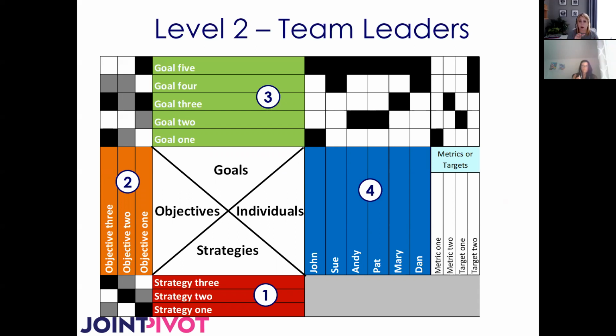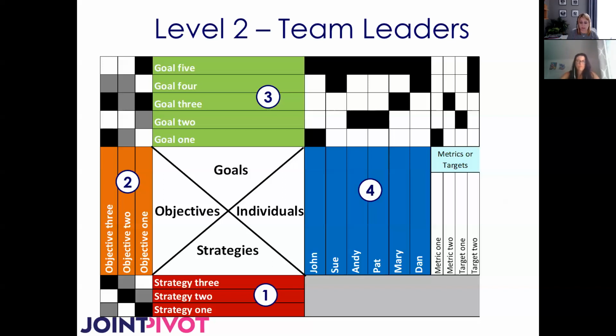And then across that, they might have said that there's a specific piece of that that John might look at, maybe Sue might look at, maybe Andy might look at. And some of the metrics that they're going to be measuring on that might be the percent complete of how many pieces of equipment they've actually looked at from the outside. So you can see this is where it's starting to get into more detail. There's more granularity in this situation, in that you know these are specific actions that you can take in order to achieve those strategies.